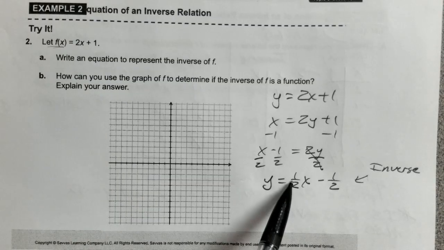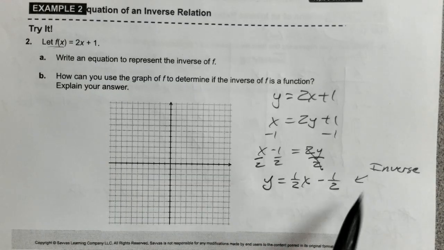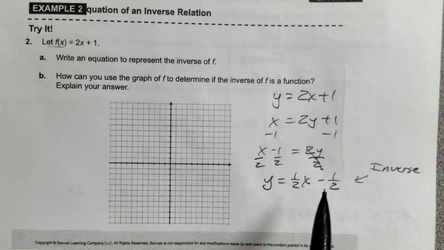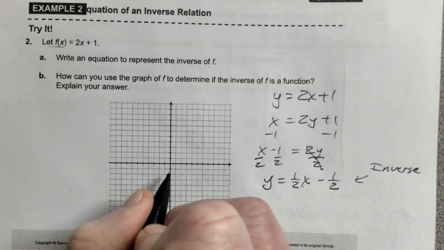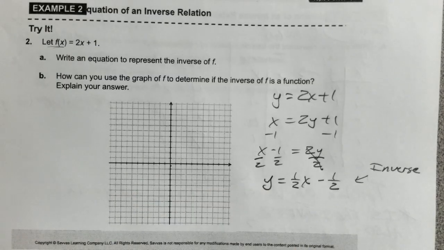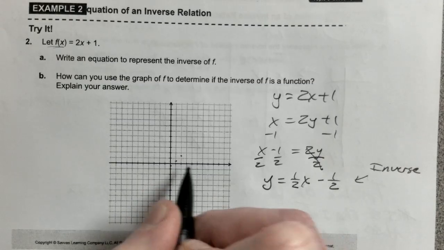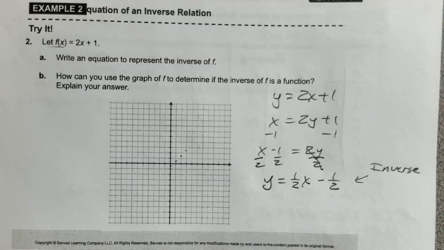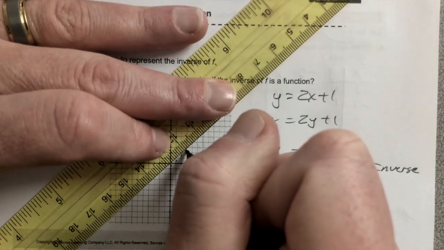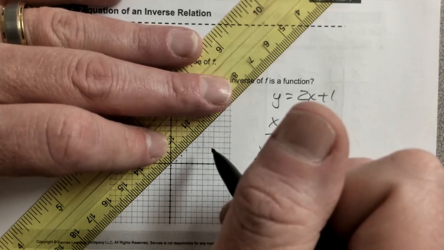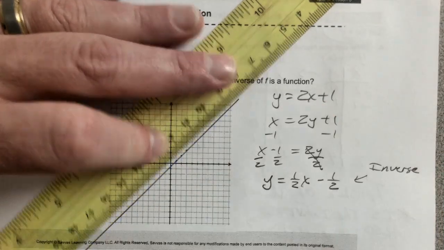So that inverse function we will be able to graph. If I go negative 1/2 on the x-axis, and it wants me to go up 1 over 1, it'd be a half here, and a half here, and a half here. I know we're dealing with halves on a graph, and it's nasty, and I'm so sorry.